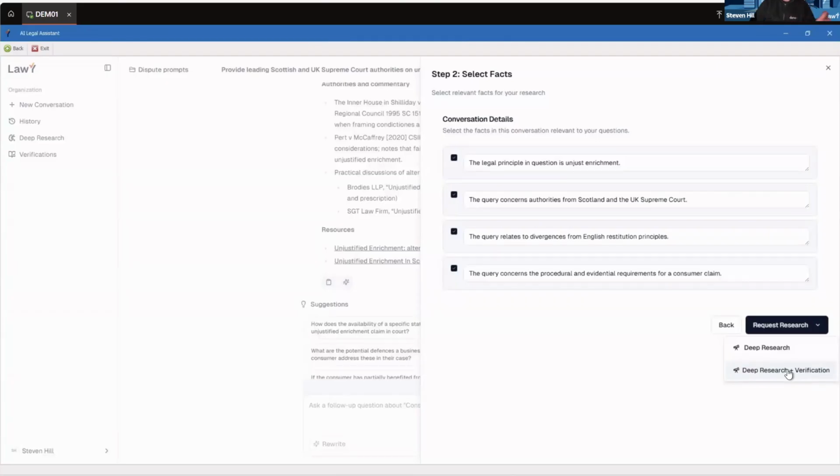One of the massive selling points of LawY is the option for human verification. So we've been working for the last 3 months to increase the pool of lawyers that are able to provide human verification answers to very specific areas of law, the ones they are subject matter experts in, basically.